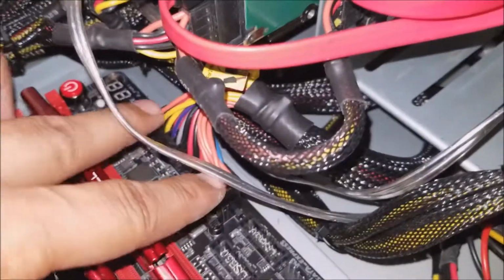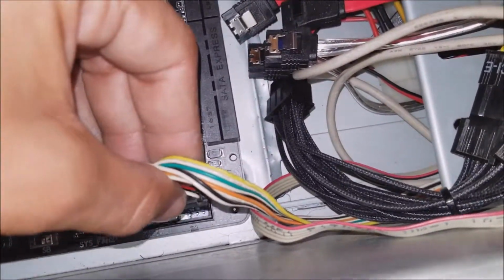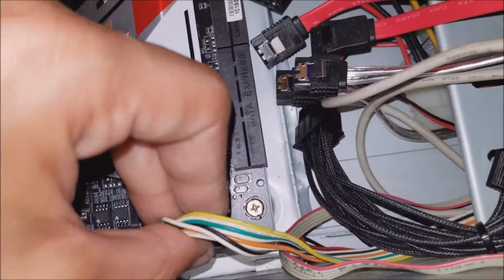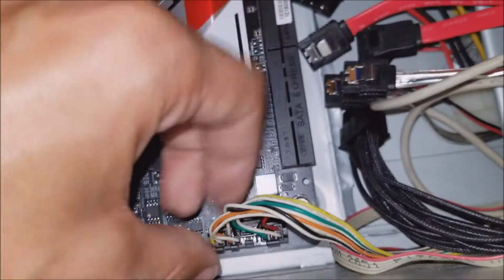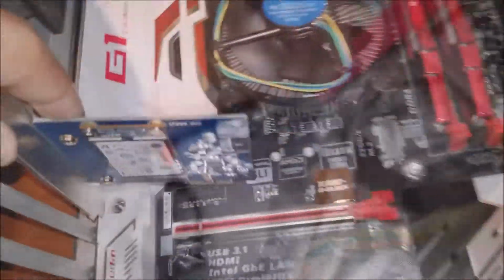Now that that's all settled, we're going to hook up the front hookups for the power button, sound, USB, things like that, which is pretty simple. Mine just came with a little thing. I'm going to speed this up because this is pretty explanatory. Just plug stuff in. SATA cables are all in.